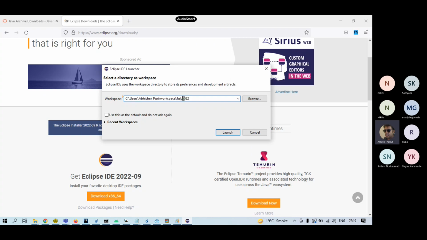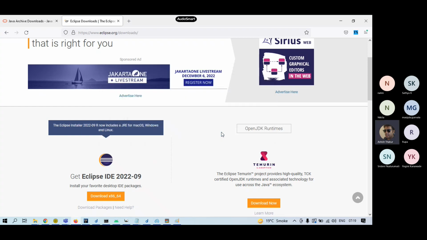So this is the workspace path, the path where we will be storing the complete code which we build in the training. Okay. So you can give a certain valid path over here. If the folder is not there, it will create the folder on the hard drive as well. Okay. And you click on launch.